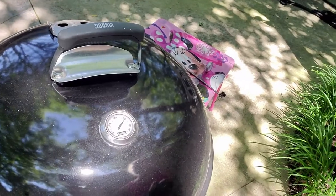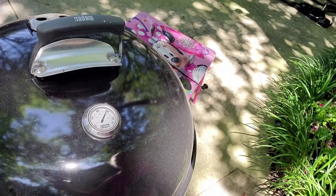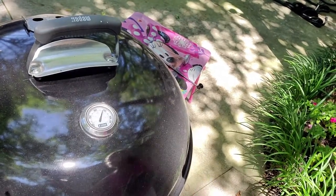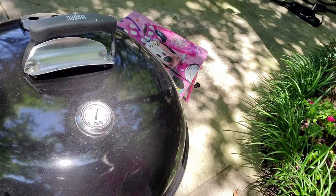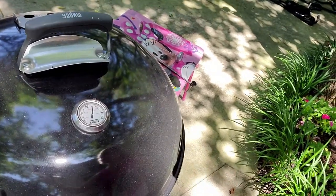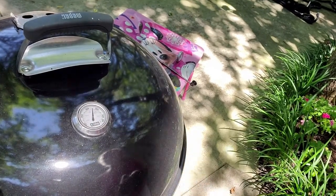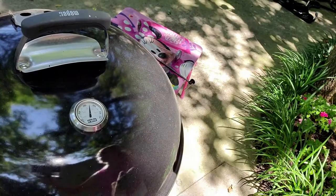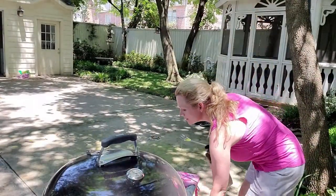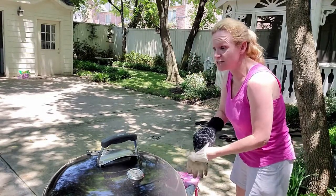You can see how it's going to 300. It's very quickly gonna get up to 400. And this is with the lid on. Typically what I like to do whenever I'm cooking these steaks is cook them between 400 and 500 degrees. I like mine cooked medium. So that's about 4 to 5 minutes on each side, or an internal temperature of 140 degrees. Okay, so what I'm gonna do now is get the lid off and put my steaks on the pit.